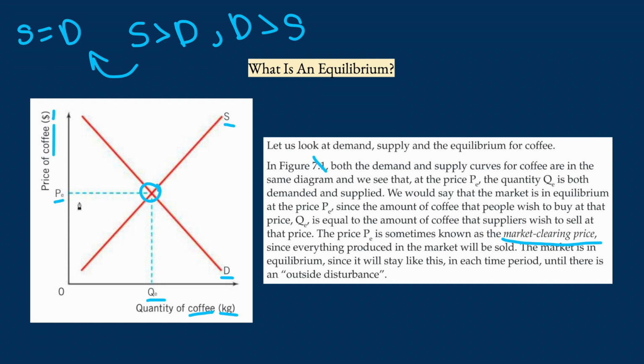At each axis, you are going to write, for the Y-axis for price, PE. Now, P stands for price and E stands for equilibrium. We know that is the equilibrium or market clearing price. Same goes for Q, okay? Q for quantity and E for equilibrium again. We already know that this is going to be the quantity equilibrium. It is where the curve is in equilibrium.